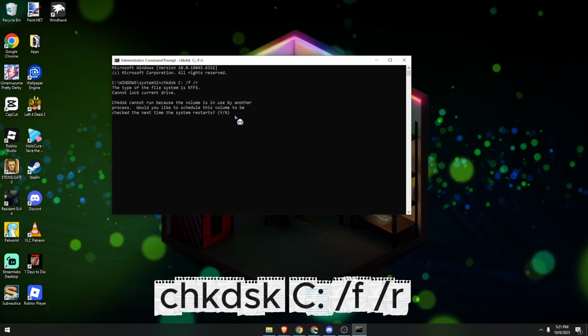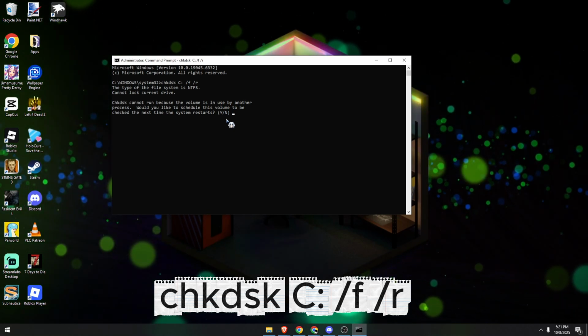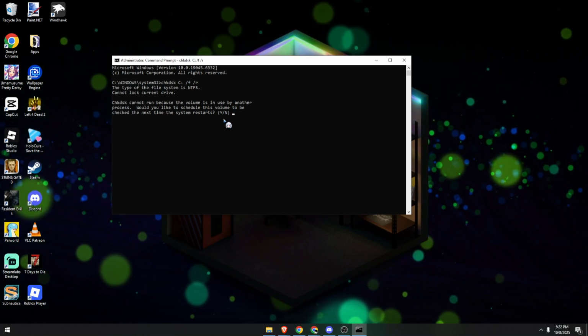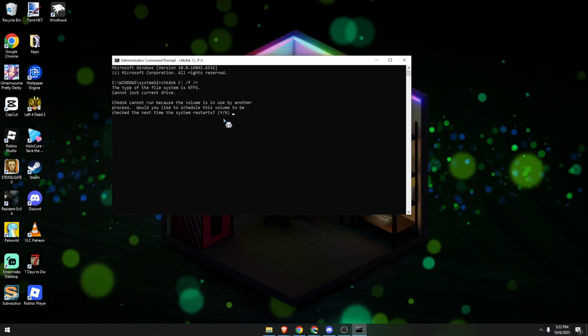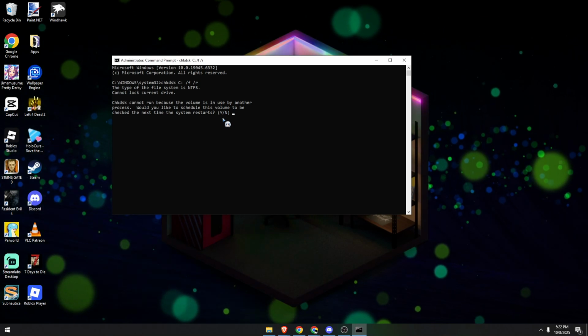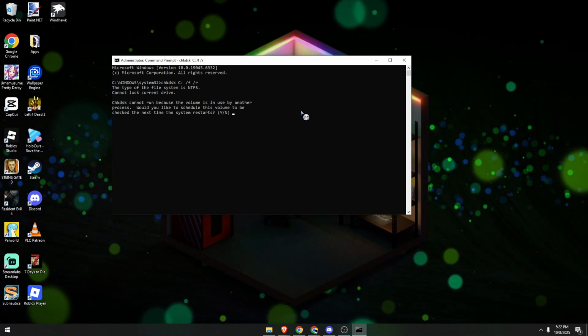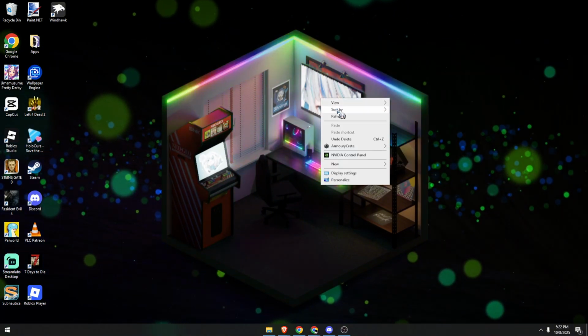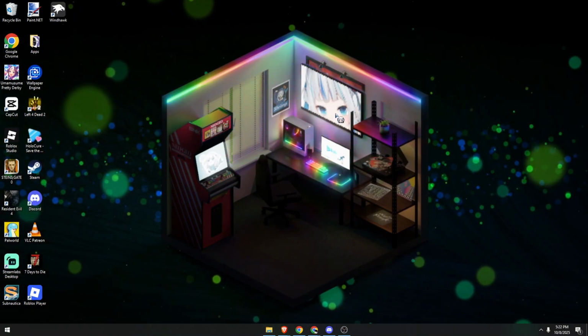It will automatically restart your computer and run a diagnostic that may take a few minutes. Just make sure to not press any keys so that you don't skip any sections on your disk. Once done, it will boot up your computer. Go ahead and check, refresh, and see everything has now been fixed.